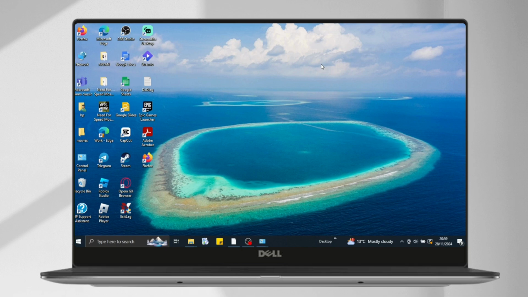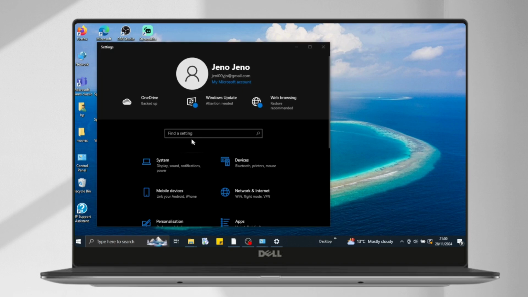So if that kind of message appears on your screen while you're setting up your screen, then what you're going to do is simply click on Remind Me Later. After clicking on Remind Me Later, you're just going to go back to your desktop. Your desktop screen will appear. You're just going to head up to your main settings. After that, go under System of your computer. Just open up your system.